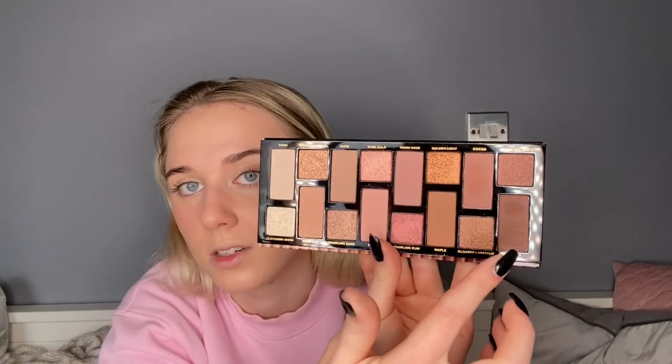Eyeshadow is a very broad topic for this. The Colourpop nude eyeshadow palettes, any nude eyeshadow palettes, anything that you want, even if you use green eyeshadow with this, it doesn't really matter. Lately I've been really enjoying this Too Faced palette that I got. All the beauty gurus were talking about it, and I was like, fine, I'll just buy it. And it's really nice, actually. It goes from the light shades to the deeper shades, and it's got the shimmer shades for each matte shade, which I think makes it super easy to make a natural look with.